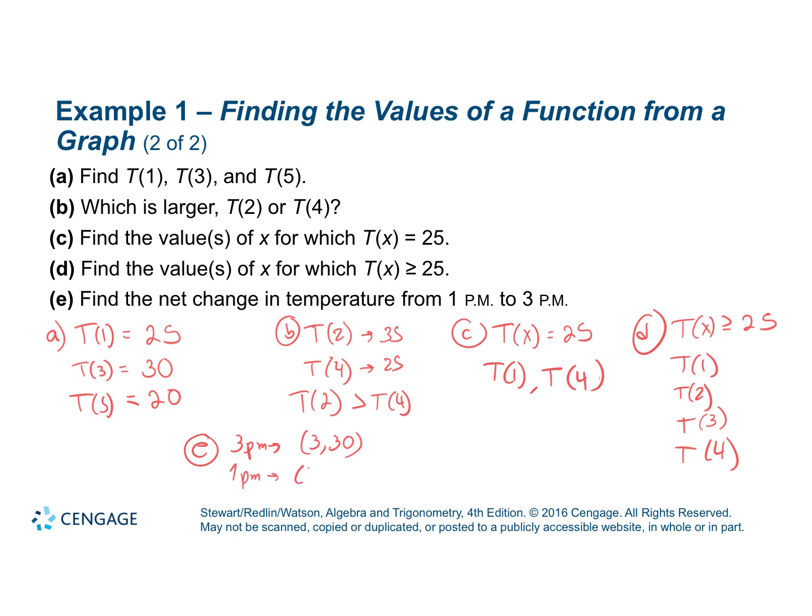are 1, 25. And then to find the net change, we're just going to do the same slope formula. So y2 minus y1 over x2 minus x1. So it's going to be 30 minus 25 over 3 minus 1. That's going to give us 5 over 2. So you can leave it as 5 over 2 degrees, or you can change it into 2.5 degrees. It's really up to you. But the answer is the rate of change.